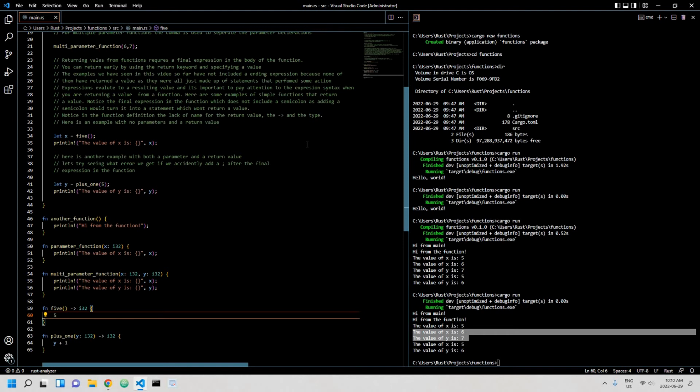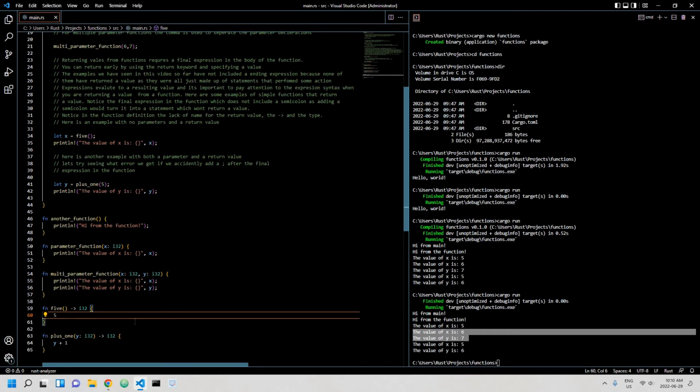So this is the first example of a simple function that returns a value. If you notice the final expression of the function, it doesn't include a semicolon. If we added a semicolon, that would turn it into a statement, and that wouldn't return a value, and it would return an error actually. So we'll see what happens if we do that.